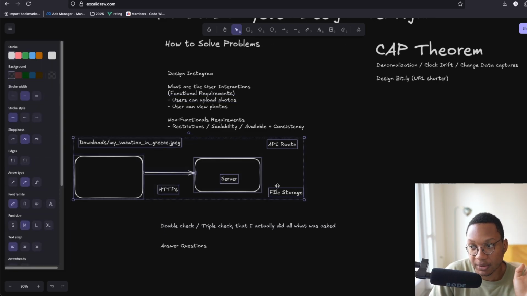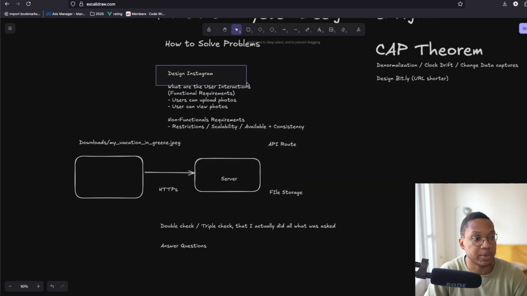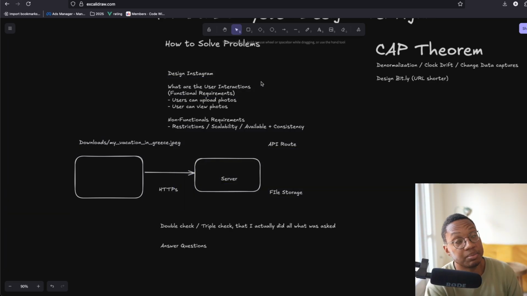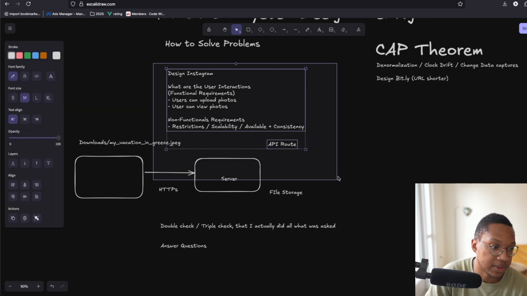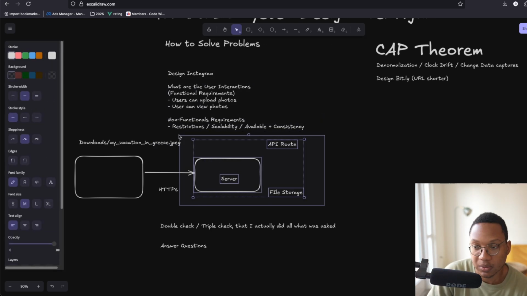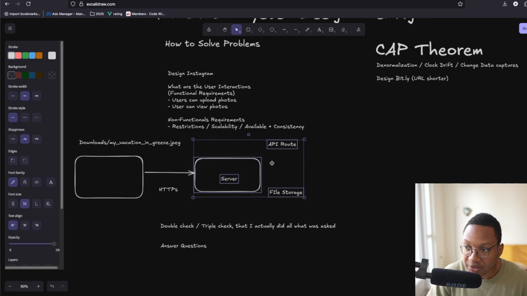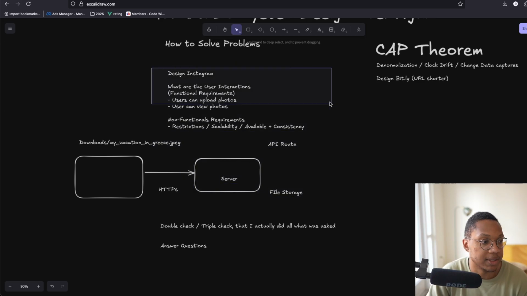Okay, fine. This is a terrible design because we want scalability, which is implied within design Instagram because Instagram has billions of users. We do want scale, so we need billions. And you can't put billions of people on one server. So we have to change it up. We've got to modify it. So that's when I would catch it. I would say, oh yeah, I was wrong. We want scalability. I wrote that down.